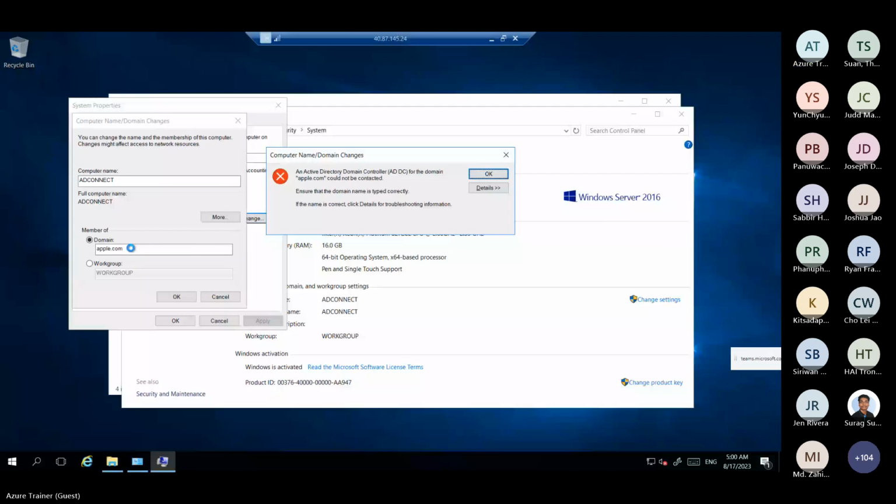We'll troubleshoot this. We'll take a 3 minute refreshment break. After the break, we'll try to understand how to troubleshoot this. Why are we getting this error message, even though your domain controller and AD Connect are configured in the same data center and same VNet? What is the reason behind that? Why am I not able to reach my apple.com server here?